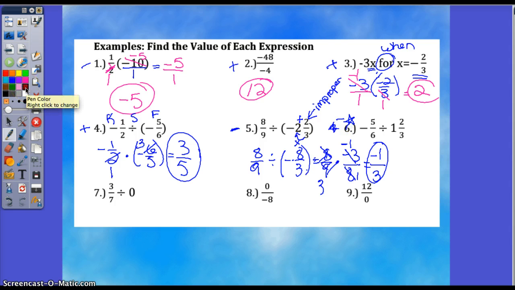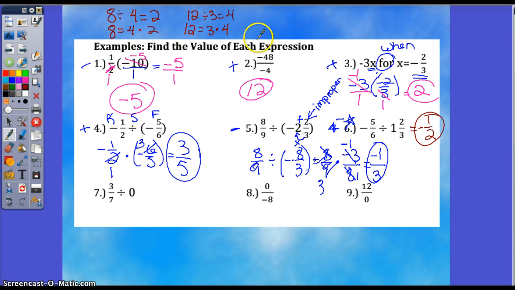You should get for your answer for number 6, negative 1/2. Now, when you're dividing by 0, I want to show you something. If I have 8 divided by 4, we all know that that equals 2. Well, if I just switch around some signs, I could say that 8 equals 4 times 2, right? Same thing, if I do 12 divided by 3, I get 4. So let's switch it around. The 12 really equals 3 times 4 because division is just the inverse of multiplication.